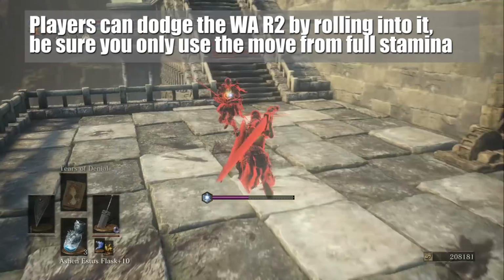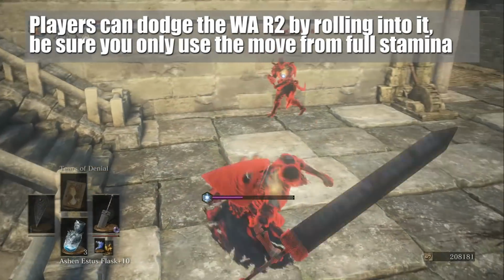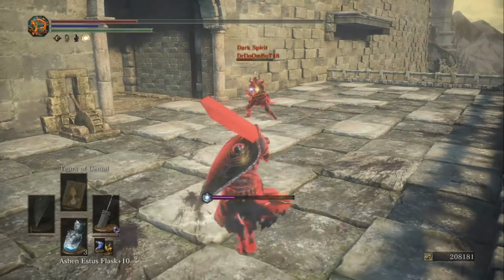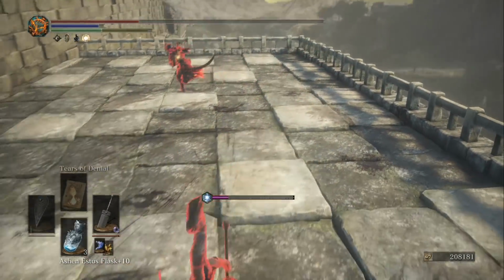There is a rare case where a very skilled player can actually roll into you during the weapon art R2, and that's why it's critical. If you use it, make sure you use it from full stamina so that you have enough stamina to roll away if they successfully roll into you for a punish, okay? Make sure you have enough stamina. Do it from full stamina. So the weapon art R2 is a room and a bridge clearer.